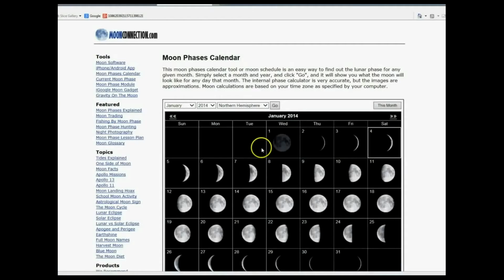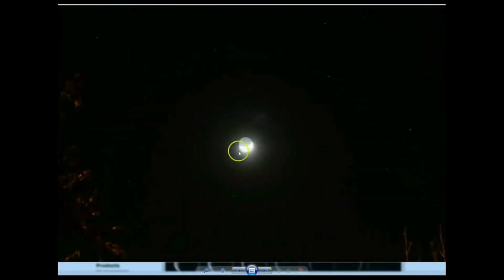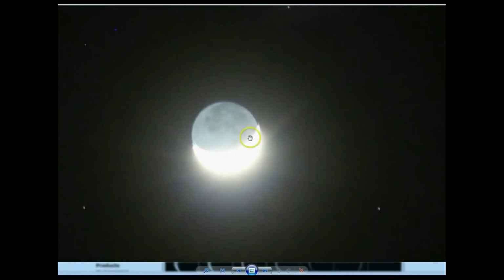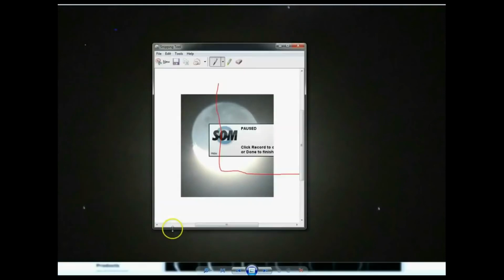That supposedly is that, which of course it's a projection, because that would be this area down here, which of course is facing the wrong direction. Alright? Let me explain that to you. I've roughly drawn the line that it should be on, i.e. it should be up and down, not this way, not looking like an eyeball. It should be opening and closing like a door. Alright, now that that's out of the way.